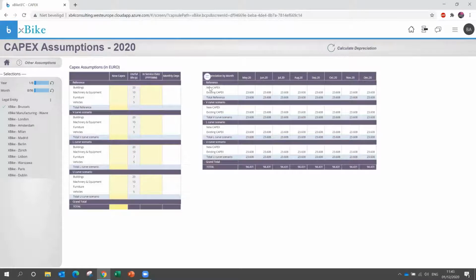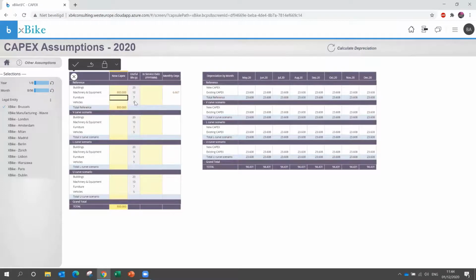You have the result of your depreciation in a table on the right-hand side. So for demonstration purposes, let's say that I'm planning to have an investment. I'll be having a CapEx for my reference in machinery and equipment. Here I will be planning 800K of investment.